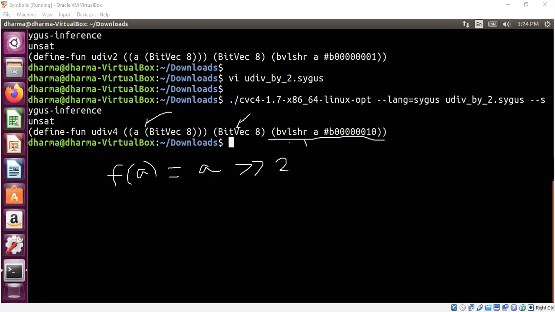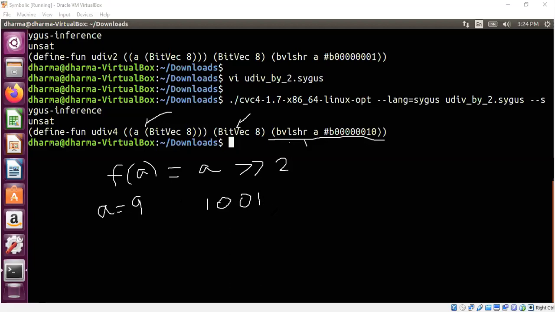So if we now take a simple example, say a to be, now let's take something a little bit complicated. Let's take a to be 9. Okay, so what is f of 9? We are talking about division by 4, right? So what do we expect the answer to be? We expect the answer to be 9 by 4, which is 2, because we don't care about decimals in integer division. So let's write the binary representation of 9. 9 means 1 0 0 1, right? That's the binary representation of 9.